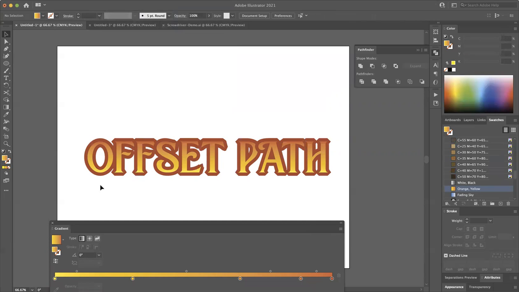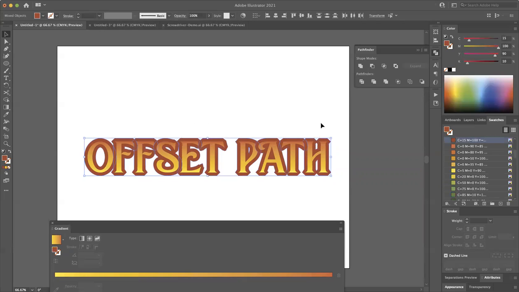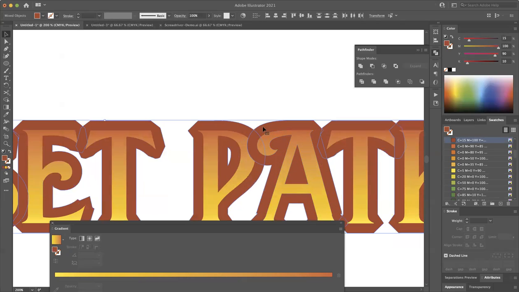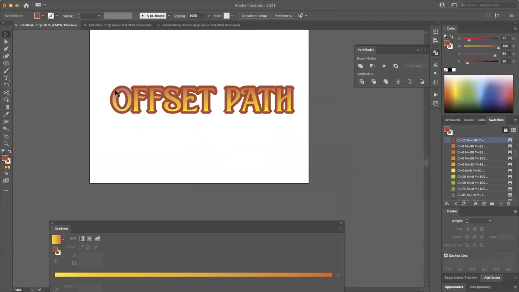One or two last little notes on here. When you're doing it with text, you may want to select all of the path itself and arrange it all the way to the back, because you might notice that the outline for A overlaps the P in path. So if I send this all to the back, then you end up with the outline being one layer effectively on one level and the text on top being another.